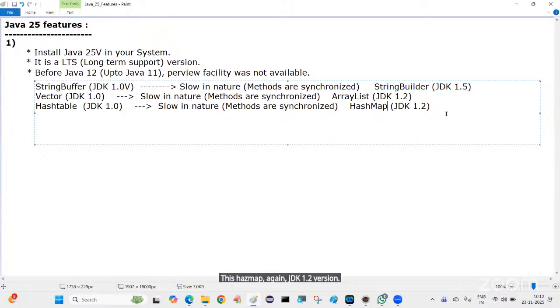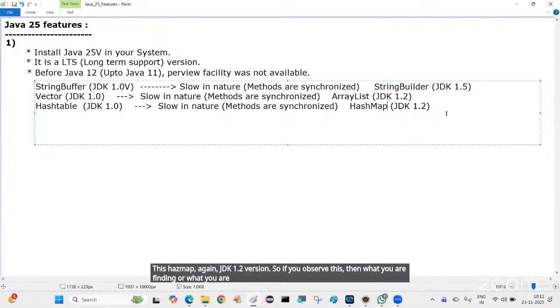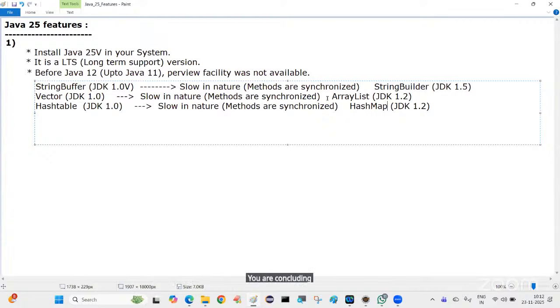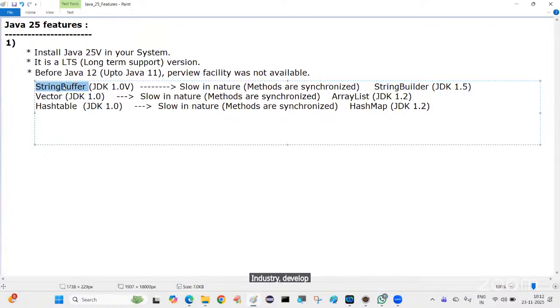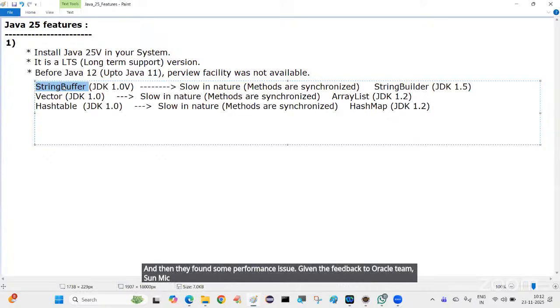So if you observe this, what are you concluding? Java gave one class, string buffer. The developer community started using it and then found a performance issue. They gave feedback to the Sun Microsystem and Oracle team, and the Java people developed another class, string builder.